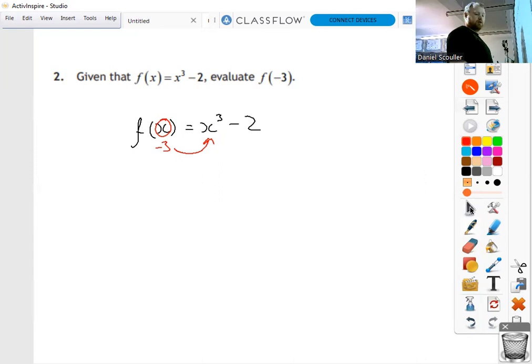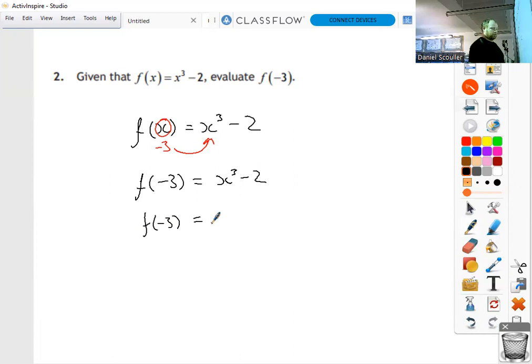Okay, now there's two ways they can ask you this, but this turns out to be probably the most common way. So if we do a function of -3 equals x cubed minus 2, what we're looking to do there is put -3 into that position. So we're substituting in the missing variable. So that would be -3 times -3 times -3, essentially, if it's non-calculator. Okay, so that's +9, -27.